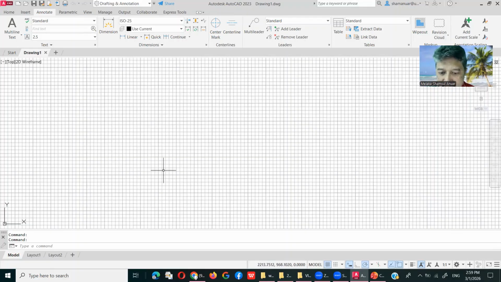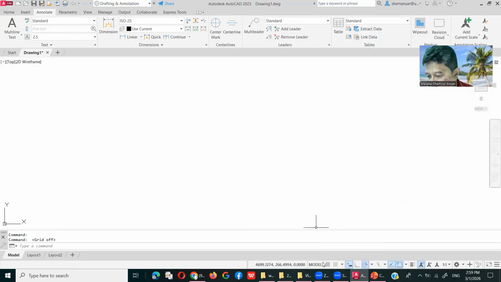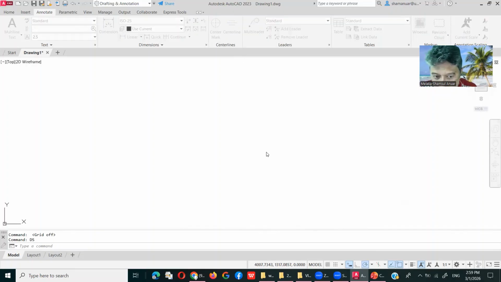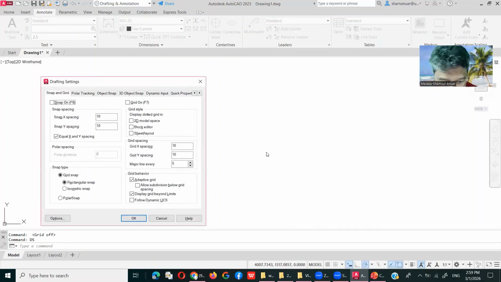Okay, KiCad ISO, and I usually like to turn off my grid. You can type D settings, or DS, which is the short for D settings.